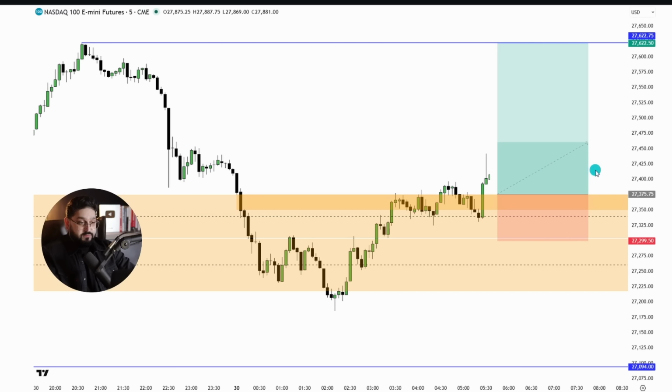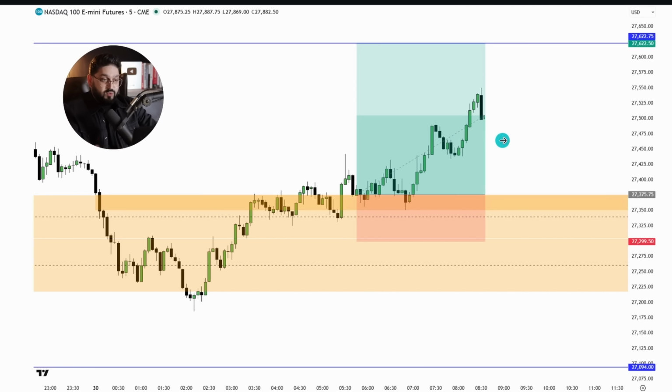So what happens? The market drops lower, sweeps sell side liquidity here below the previous low, nails the discount low of the sell side imbalance, which now becomes an inversion fair value gap, which also overlaps with this buy side imbalance here, and the market's ran higher. We broke structure to the upside. Perfect. Now we're in the money. Next stop is going to be these highs above the market, right? So we continue to watch what happens.